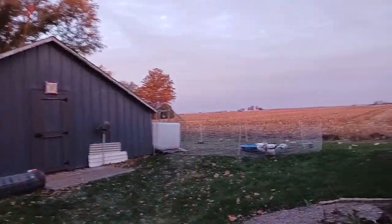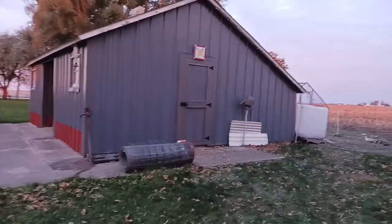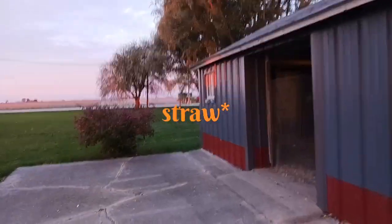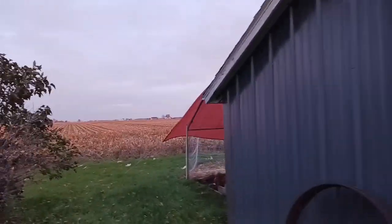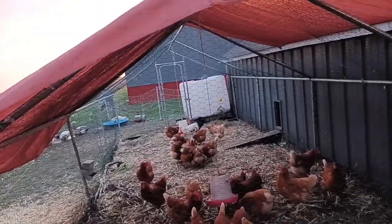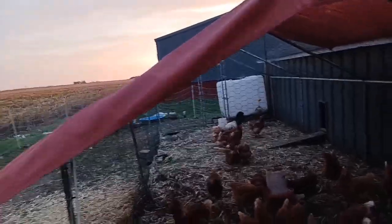Got everybody out and fed. Need to fill their pool up in a bit. So the hay on the back of the truck — what I'd like to do is build a windblock in this area. The straw is going to be outside of the coop, outside for the chickens but inside for the ducks, because the ducks aren't going to get up on it. The chickens will.